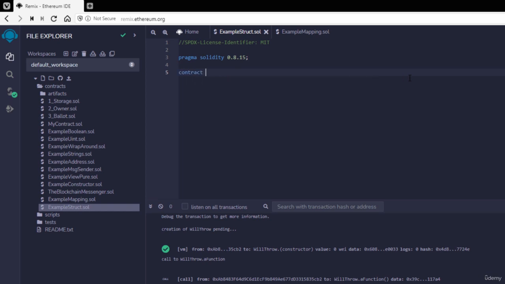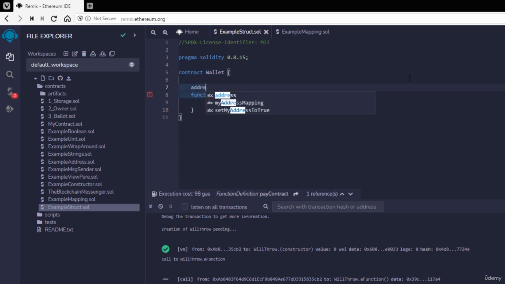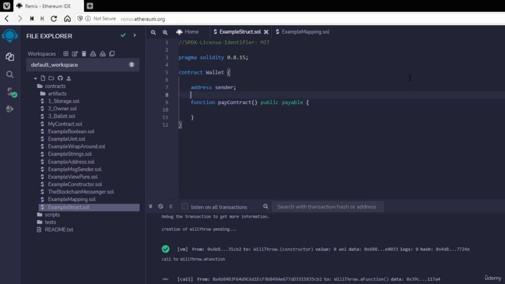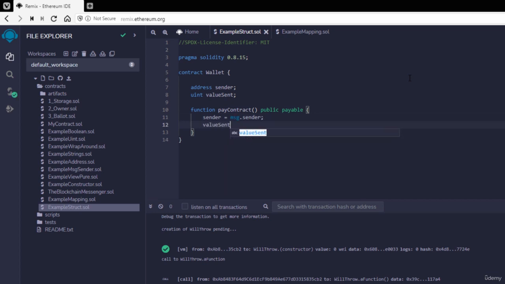So I have a contract Wallet that has a function payContract that is public payable. Here I want to store who sent this and how much. So I could do address sender and uint valueSent, and then sender is msg.sender and valueSent is msg.value.